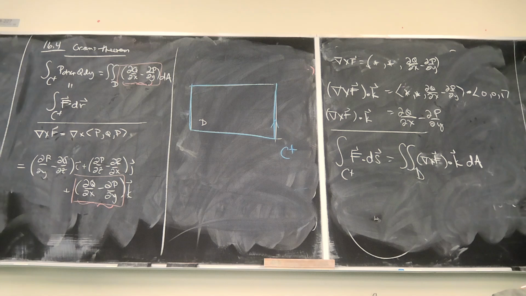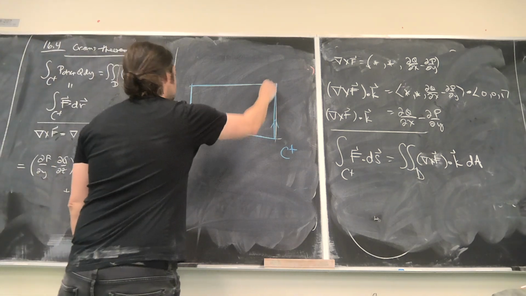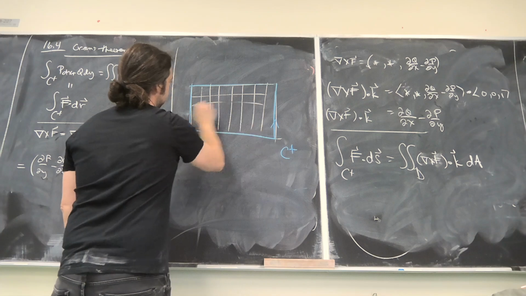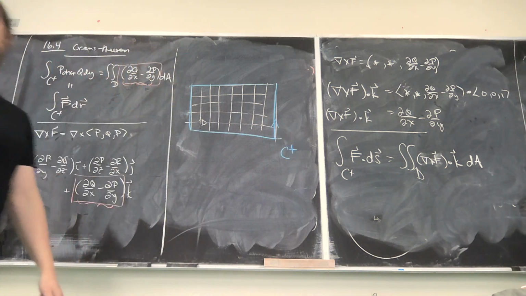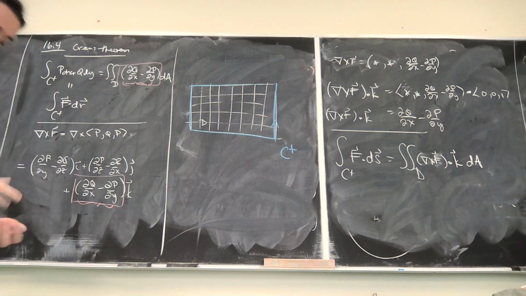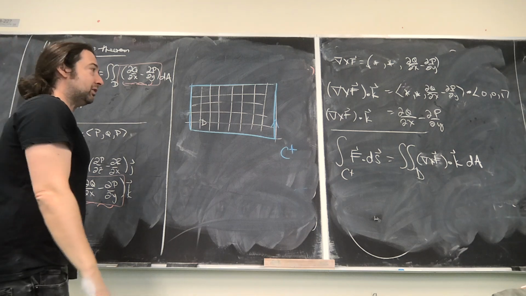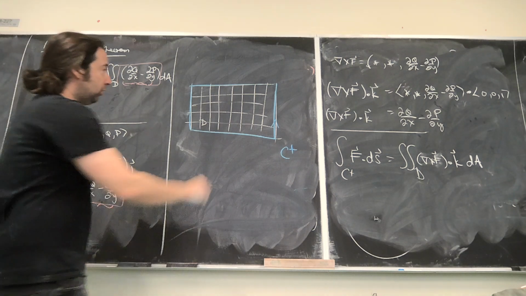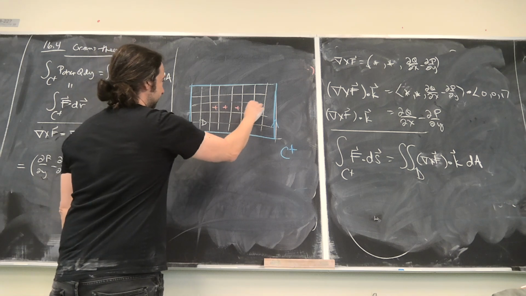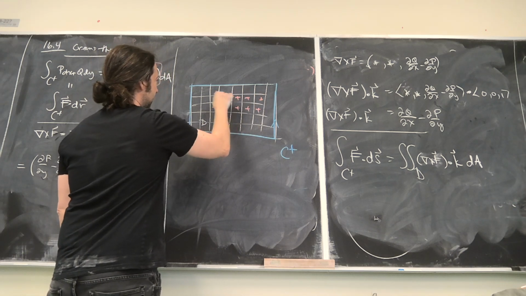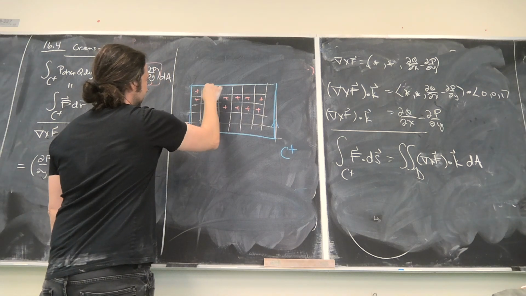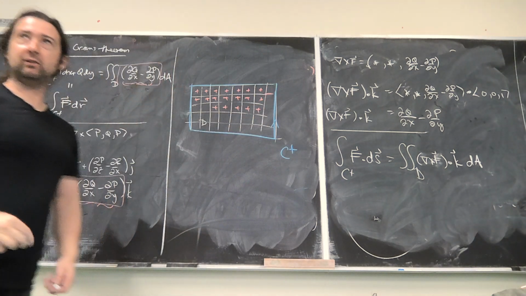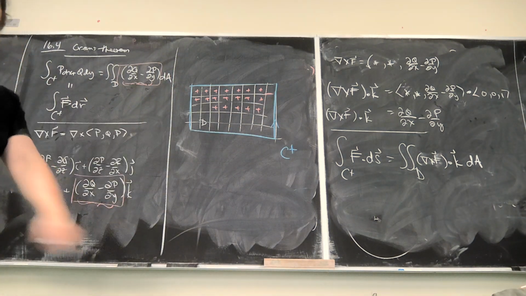So here's what Green's theorem says. If you could cut this all up into little bits. In fact, I'll make this more concrete. I came up with this last class. You just imagine it's a swimming pool full of water, a rectangular swimming pool, and there's a whole bunch of people in the pool. Those are the pinwheels. And they're doing things, right? Spinning around or whatever. They're moving their arms, they're sloshing around.